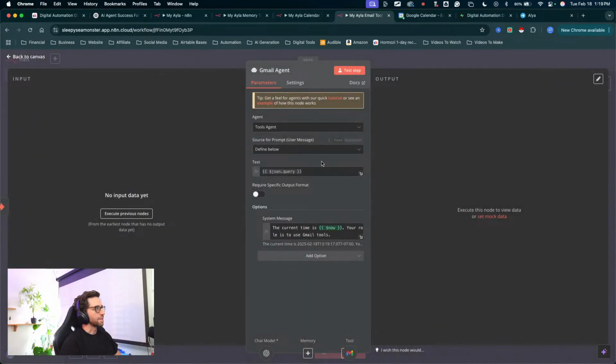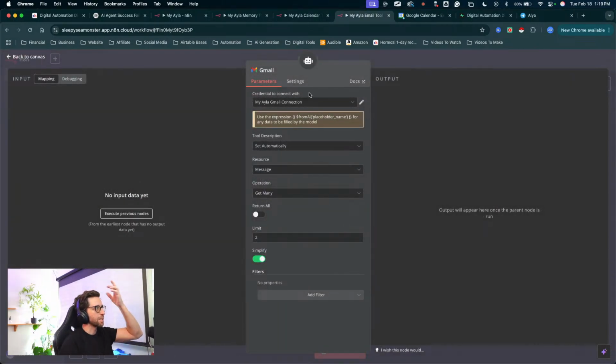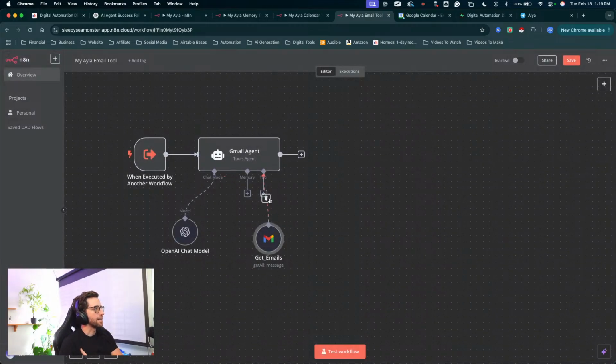Could also properly name this tool: get messages, get emails. Now we can send an email.